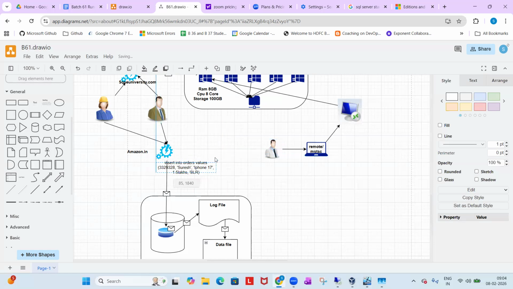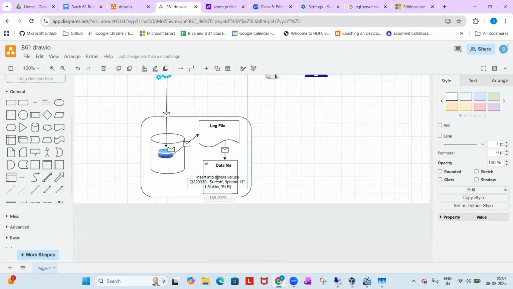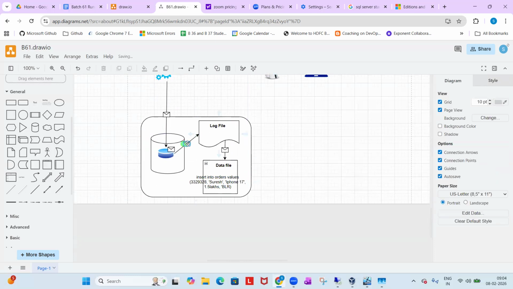So this is called a transaction. Listen carefully, it's a transaction. This transaction will come from this application to the data file, to the database. Database means it's actually a collection of data file and log file. So always the transaction first goes to the log file and then finally to the data file. Again, I'll explain all these things. But who will write data to the log file? Who will write data to the data file? This log file and data file will be stored in the disk, the drive.